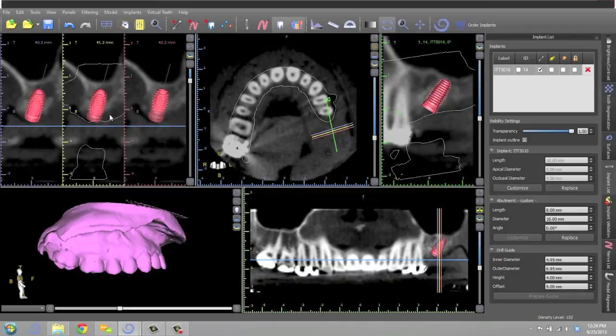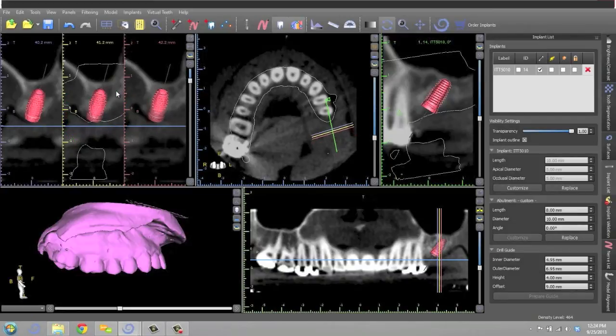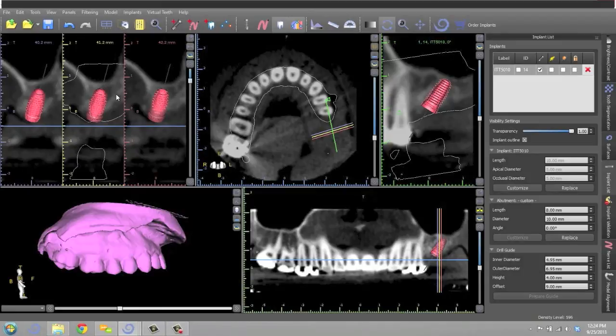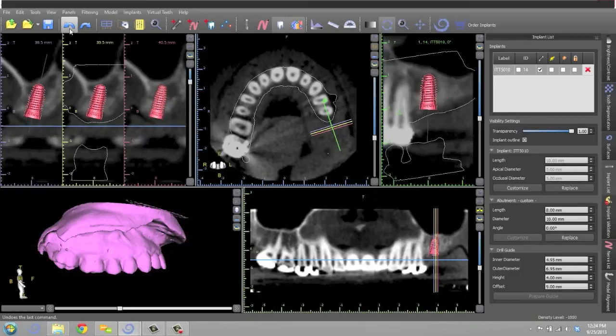So even though I can see the whole implant, that's what's in this particular cut. So that's the purpose of the outline. It's a very useful feature, but you still can see the whole implant, even though it's not in that particular section. It's just what the outline shows. And now I'm going to do my undo and bring my implant back to the original position.